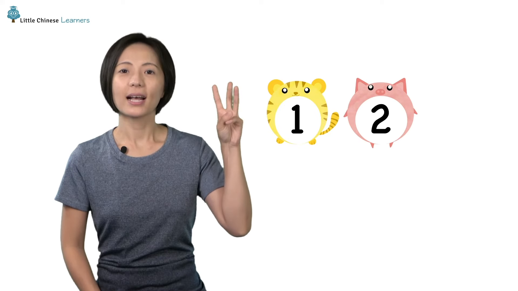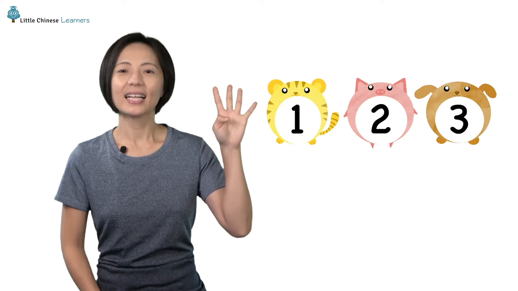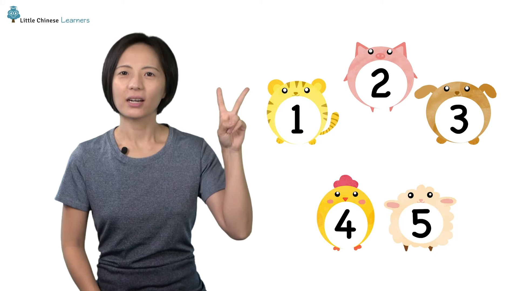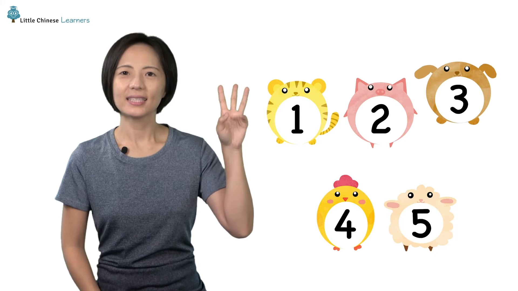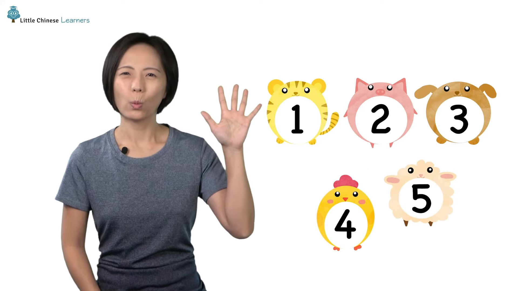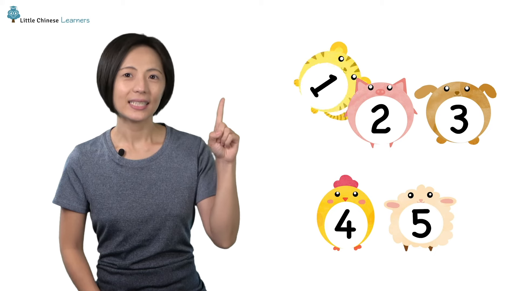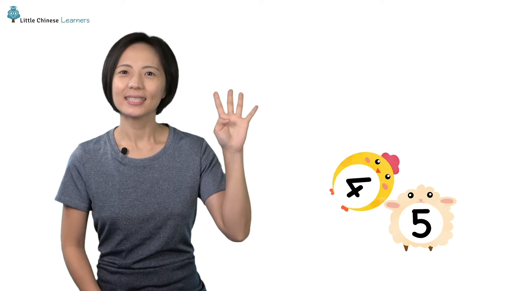Let's try counting from one to five. 一, 二, 三, 四, 五. Now you try it. You did it! 你真棒!